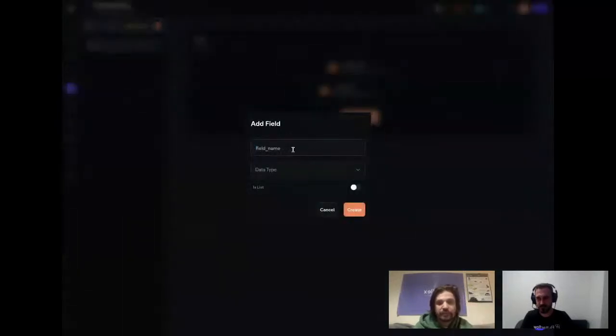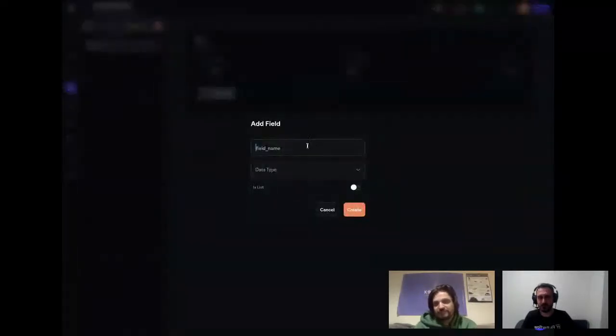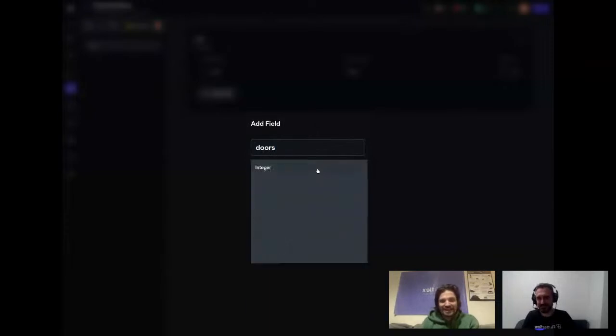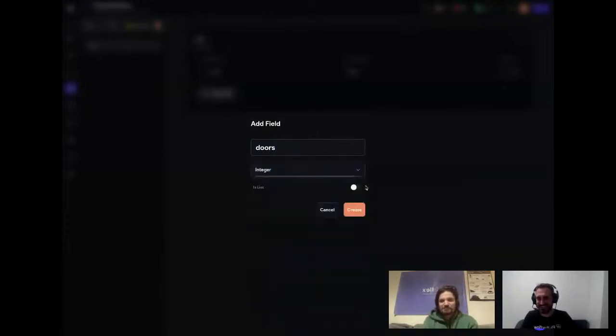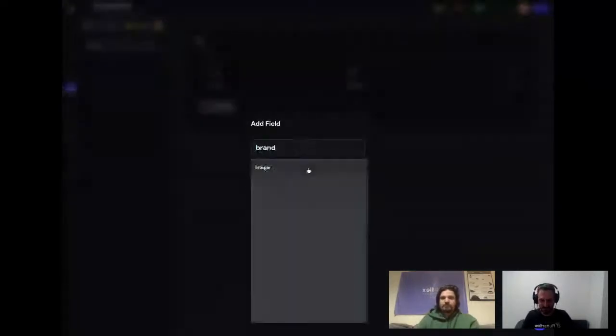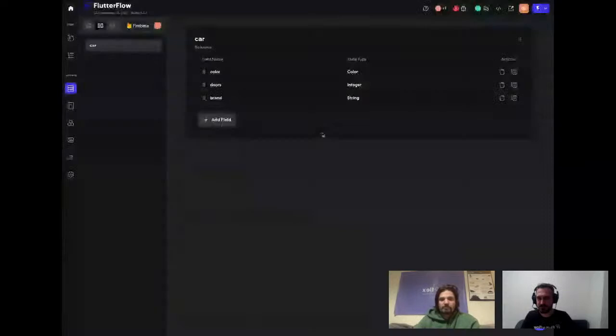And I can have a field like a color. So this would be the color of my car. And then I can have wheels. This is how you spell wheels? Probably not. It's close enough. No, let's try something else. Doors. I know how to spell doors. There we go. How many doors? Go ahead. And then brand. This would be a string. So on and so forth. I can just continue infinity. Not infinity, but okay, I can just make 50 of them.